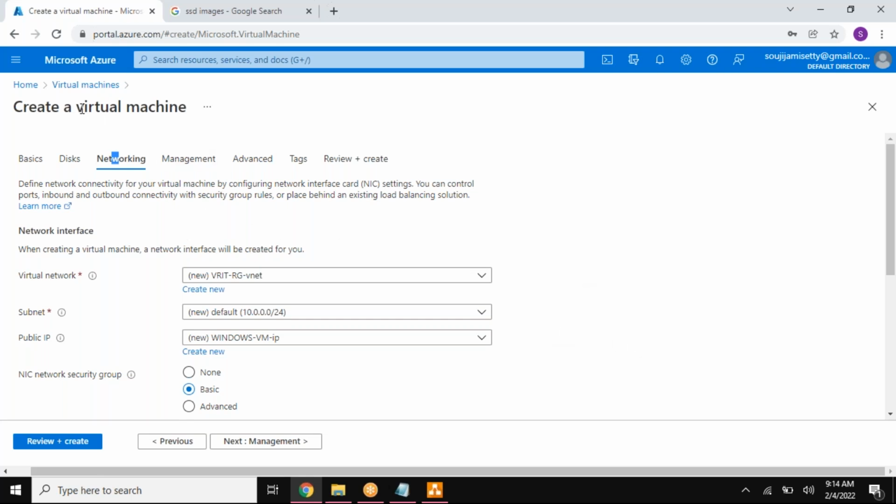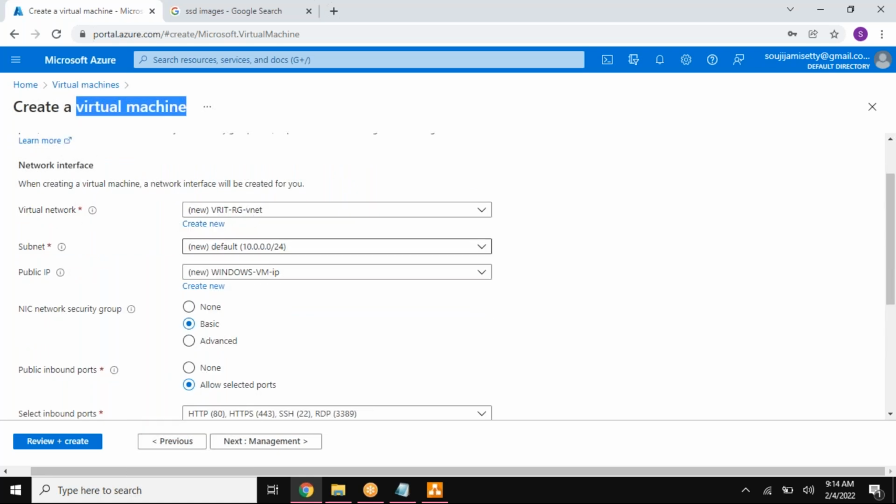Similarly, here you're creating your virtual machine. When you access things within your system and the internet, this machine should also have its own IP address, its own network. For now, I'm taking everything by default. See here, the virtual network comes based on the name of your resource group. You can see the subnet, a public IP, and the network security group, NSG, which we spoke about earlier. Public inbound ports: yes, allow all the ports. The IP addresses will be created and managed by Azure for now.